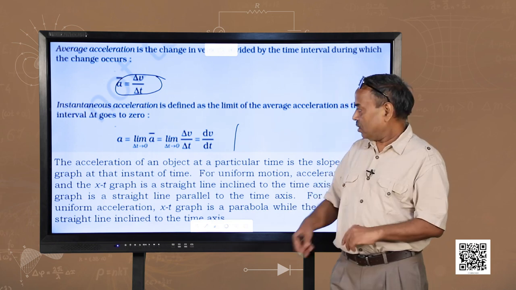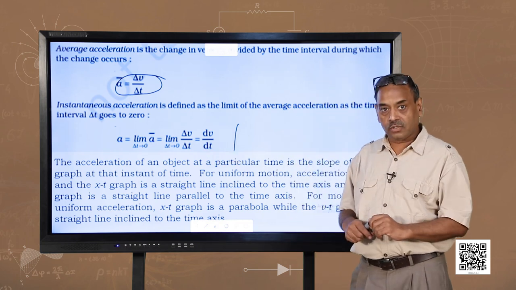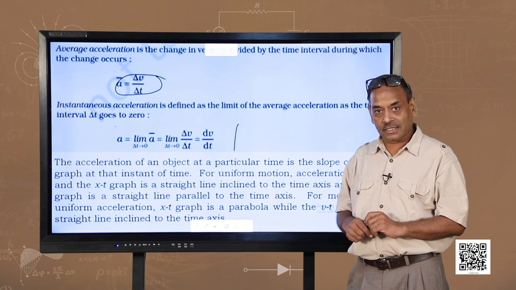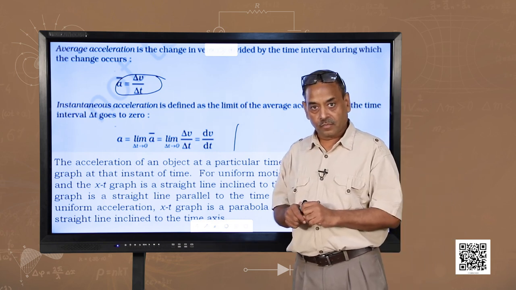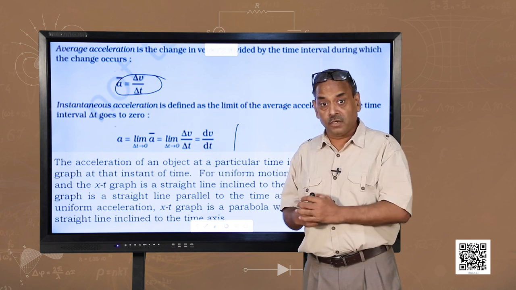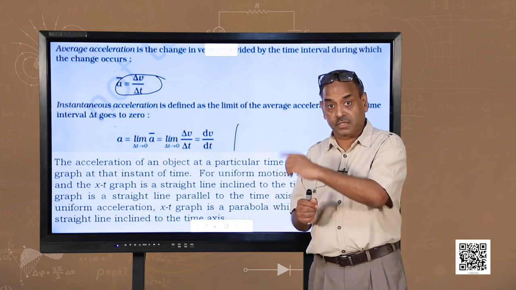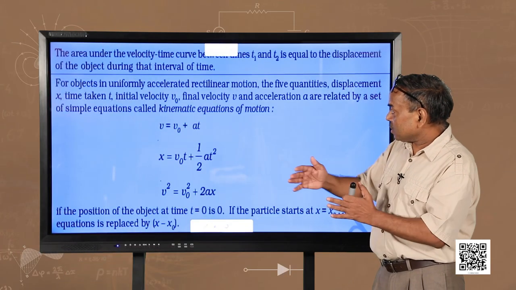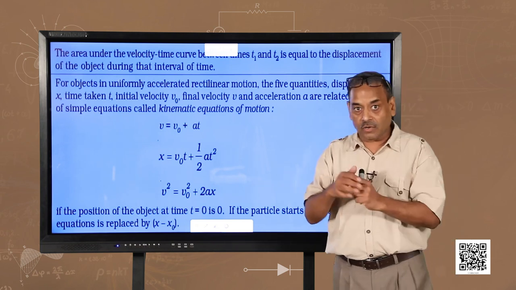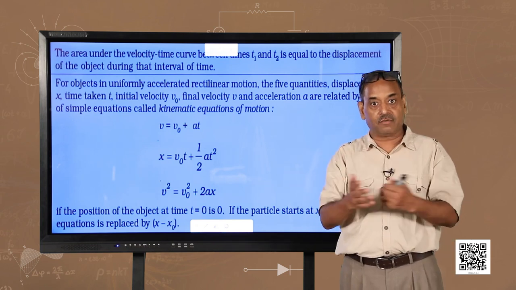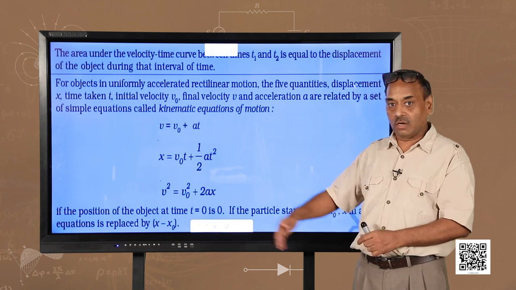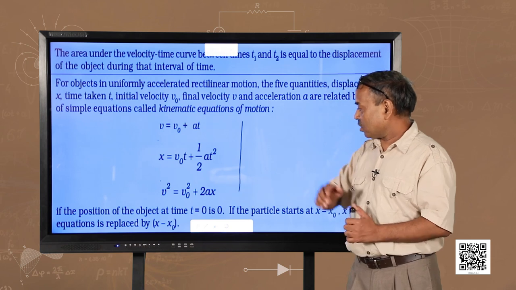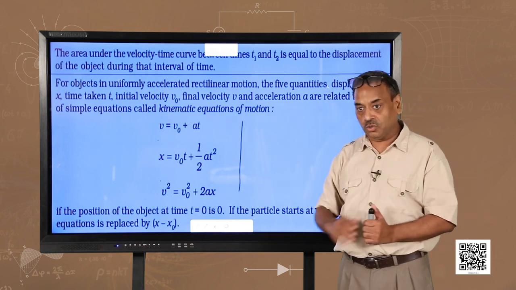Right. So now, likewise, you get the velocity as the slope of the x-t graph. Similarly, we get acceleration as the slope of the v-t graph, the velocity time graph. The important point is that this is a velocity time graph, not a speed time graph. In this slide, in continuation to what you have studied earlier, the area under the velocity time graph gives you the displacement traversed between time t1 and t2. And now, you see these are the three equations of motion which you have studied in your class 9 physics 2. Remember what is unique in these equations.